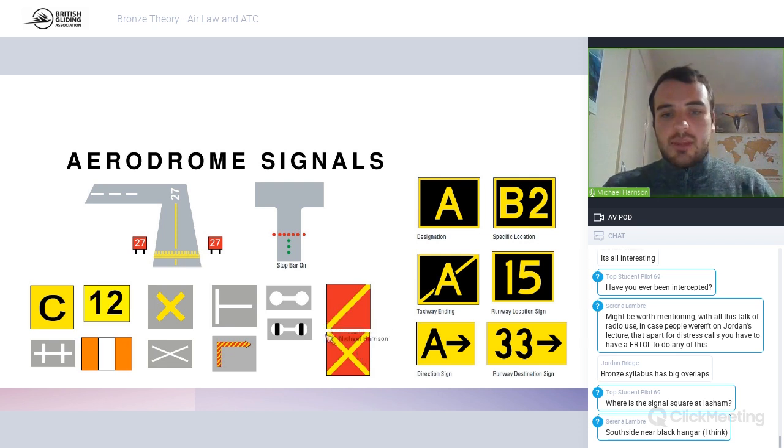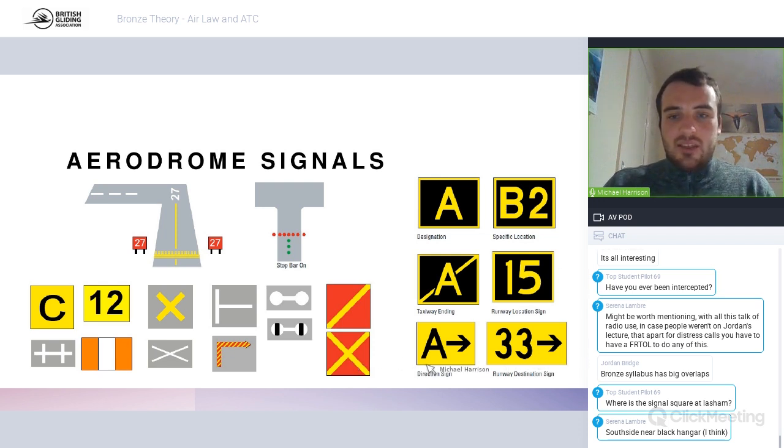And then these two. These are quite important ones. This single diagonal line, that means that there is a hazard and you should exercise caution. Obviously, you don't know what the hazard is, so you have to exercise a lot of caution. And this cross means do not land. This airfield is hazardous. So you don't know what the hazard is. So if you see this cross, I really think twice about landing there. It could be quite a big hazard for all you know.